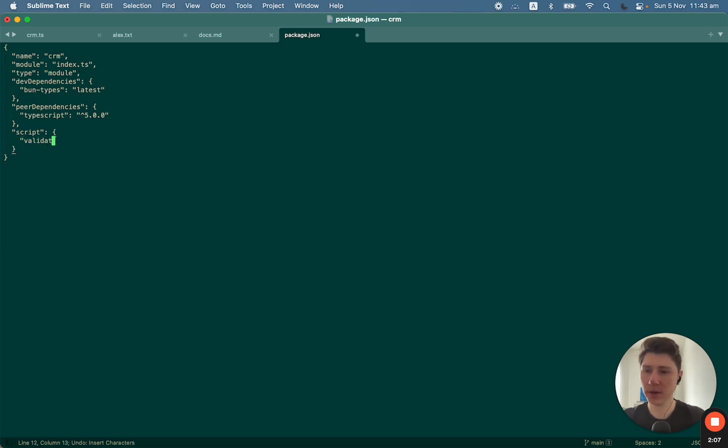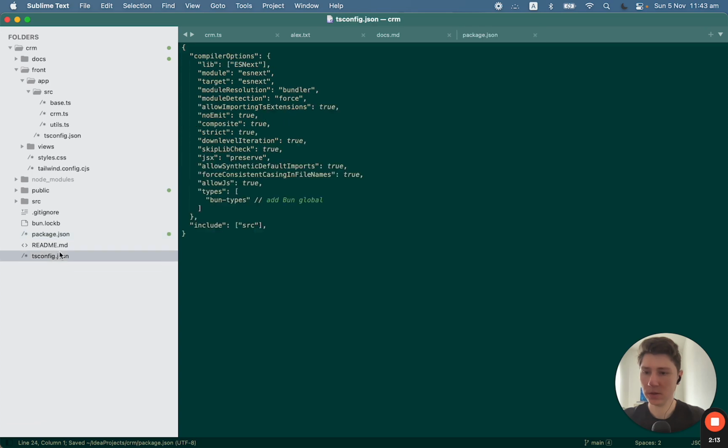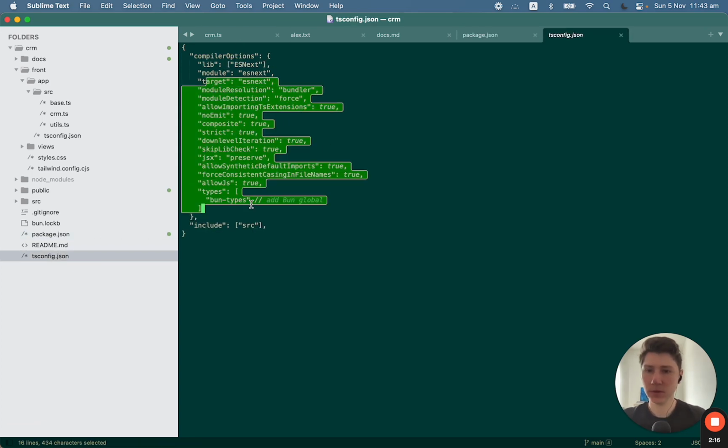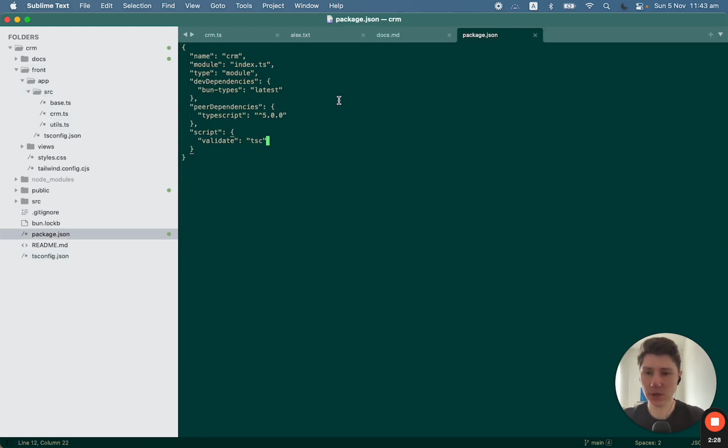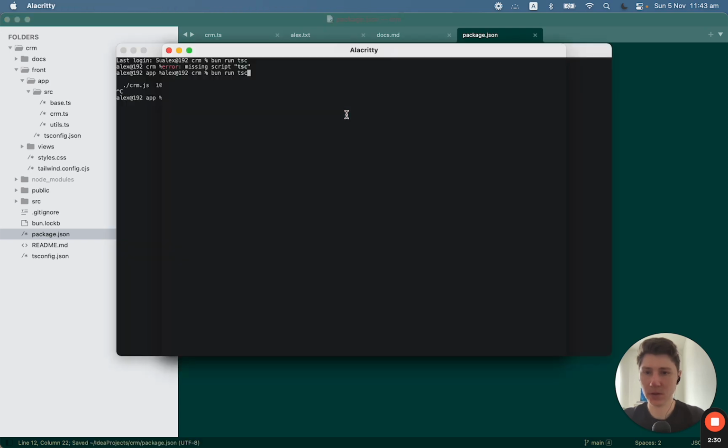We will call it validate, and it will run TypeScript. We have a no emit option in tsconfig. It tells the TypeScript compiler to not create any JavaScript files and just do the type checking. So let's run validate.